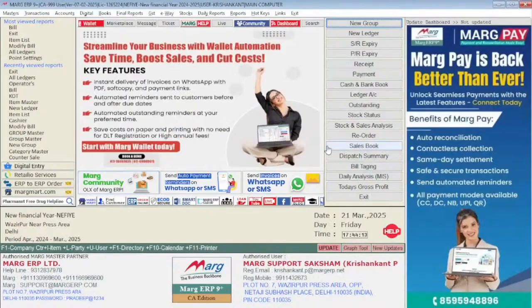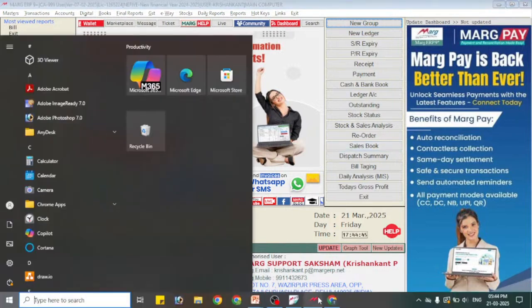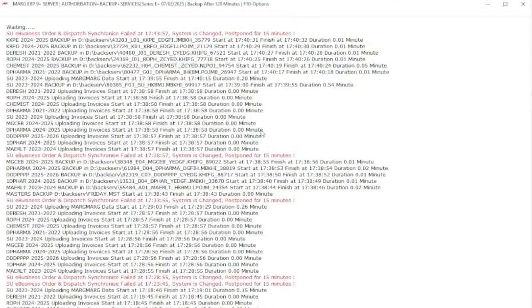So this is our software, and we have to do all the creation here only, but we will take the precaution steps. The very first step is to make sure that there should not be power loss. So I have kept my PC on the charger. Other than that, you should close all the node systems. If there is any client system connected, you have to shut it down. I don't have any system connected to my Mark software, so I'm okay with it. Third step is to close the server file running in the background. So let me check if I have a server file. Yes, we can see that there is one server file running in the background. We will close this.